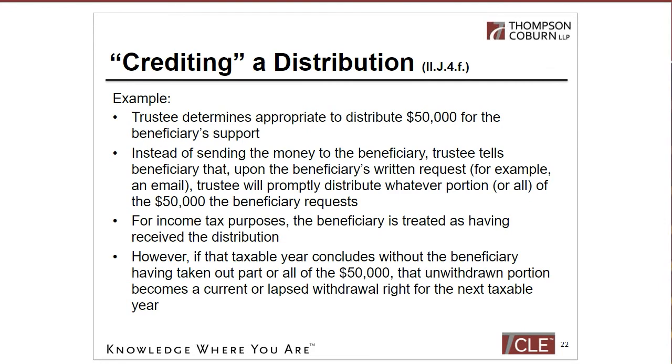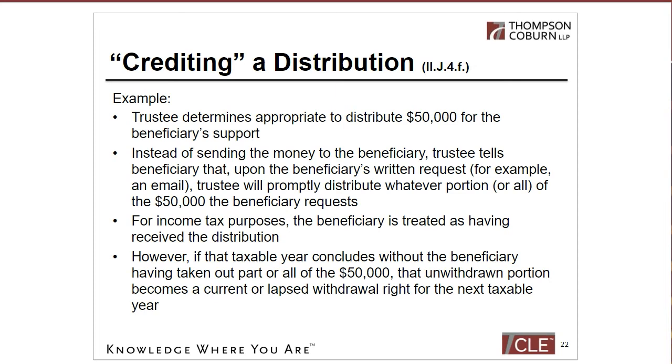So let me talk about this idea of crediting. So the idea first is crediting, and then that will create a withdrawal right, and then we talk about lapsing it. So what's crediting? If you go and look at Code Sections 651, 652, 661, 662, there's an idea in there that talks about a mandatory income trust, but you also have an idea, particularly in 661 and 662, that you will tax to the beneficiary amounts that are distributed, required to be distributed, or paid or credited. Paid or credited or required to be distributed. And so credit is in the code. And what in the world does that mean? That credit is in the code that we just kind of gloss over.